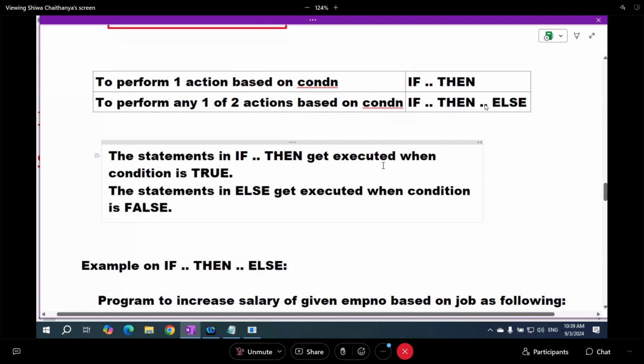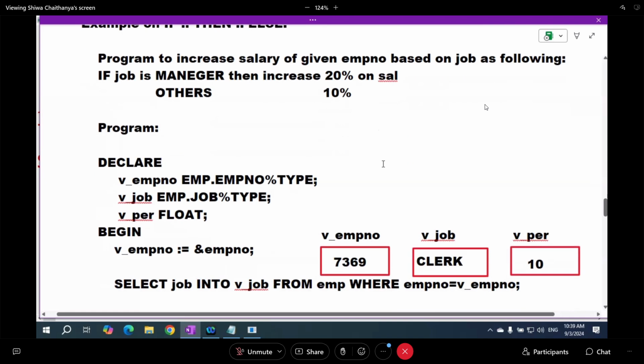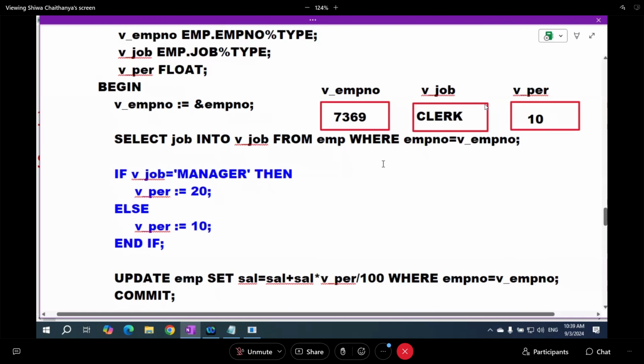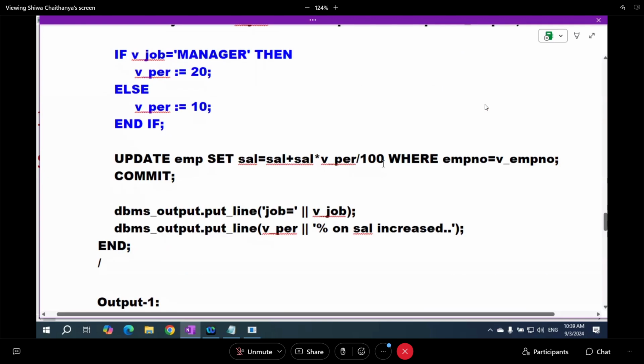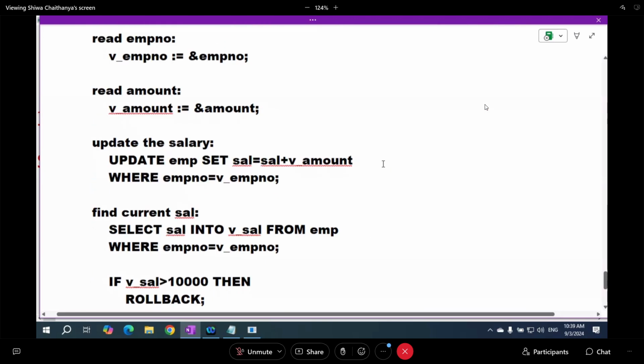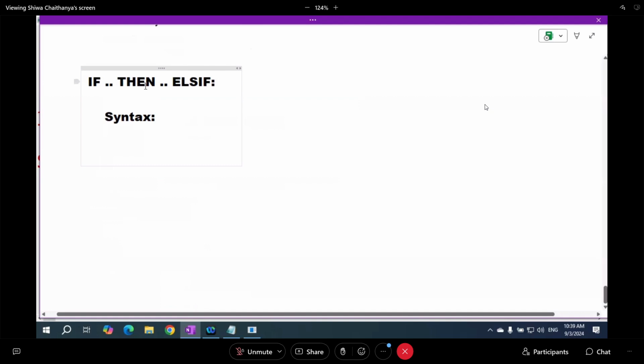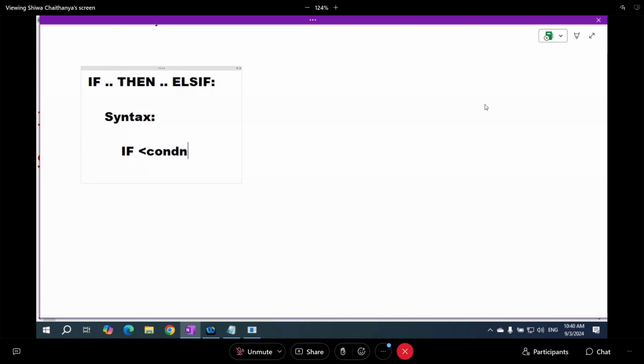So in if then or in if then else, we are writing one condition only. Sometimes based on one condition, we cannot decide. We need to check more than one condition. So to check more than one condition, we have to go for if then else if. So we write like this. If condition, then which statements you want to execute, specify those statements.